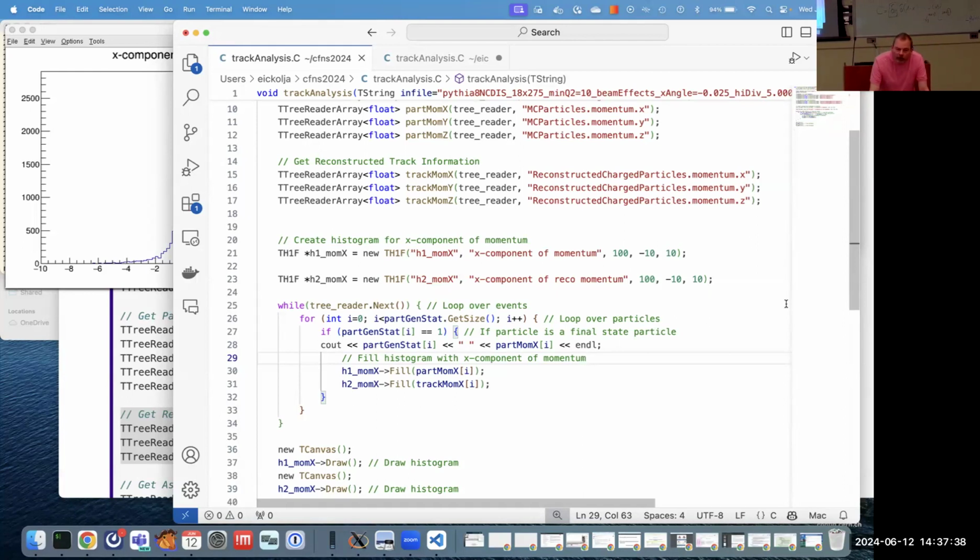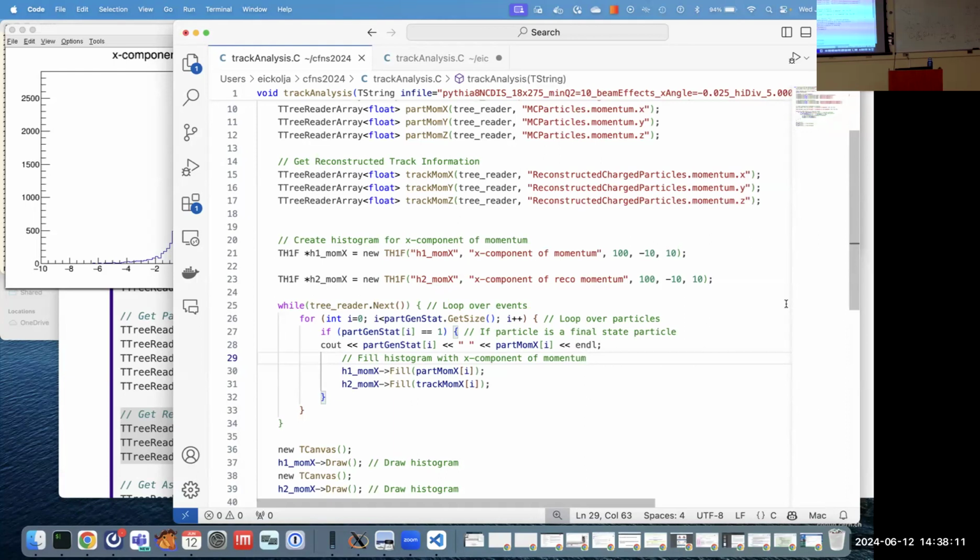Okay, I'll give you one more take-home homework for extra credit, just for the MC version. How is Q squared defined? Calculate it and plot that.